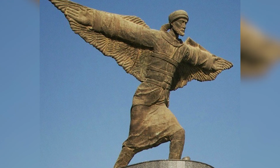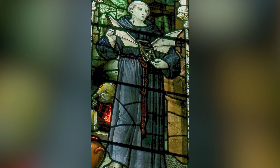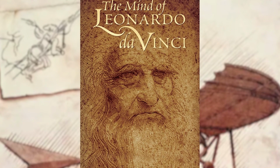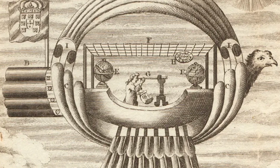Fourth is the Chinese kites. That's around the 5th century. Fifth is Abbas ibn Firnas, 9th century. We have Emir of Malmesbury, which is the 6th, and that's around 11th century. We have Leonardo da Vinci, that's around 15th to 16th century. And lastly, which is the 8th, we have the Pasarolla Airship, that's around the 18th century.